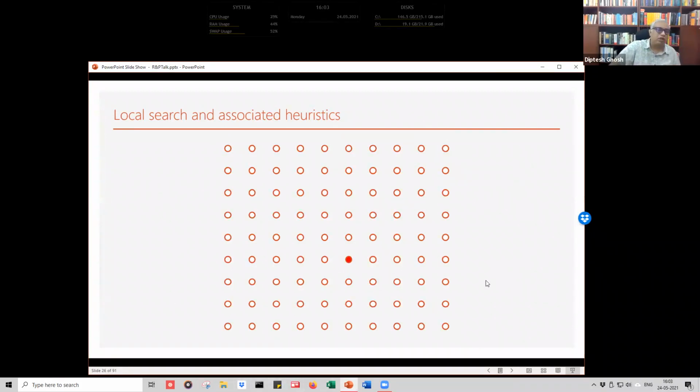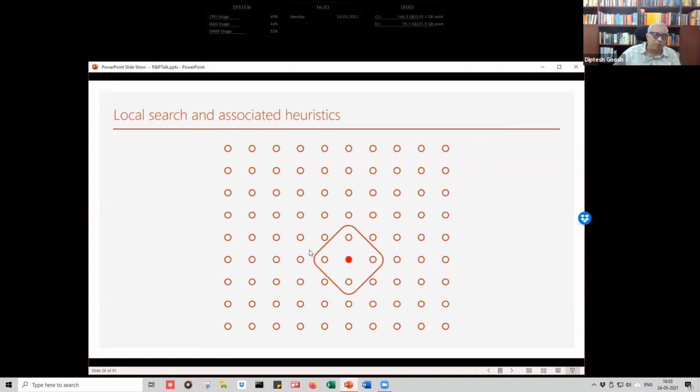So for instance, if I'm talking about a knapsack problem, the current solution that I might have is a solution which will put elements 2, 3, and 4 into the knapsack. And I might have a solution which will put nothing in the knapsack. I might have a solution which will put only element 1. I might have a solution which will put elements 2 and 3. So all of these are different solutions to my knapsack problem, which I am representing in this kind of a grid fashion.